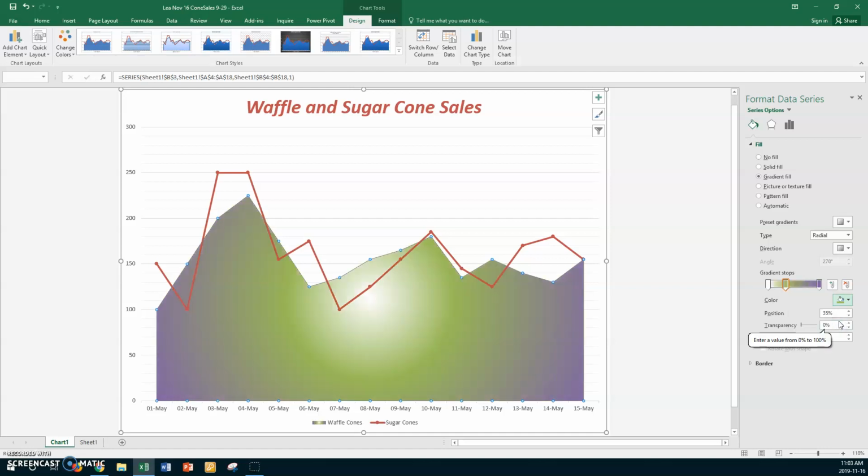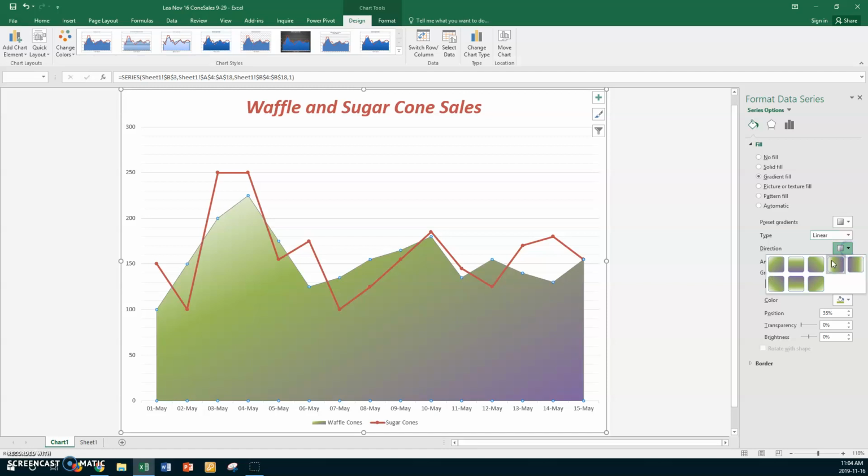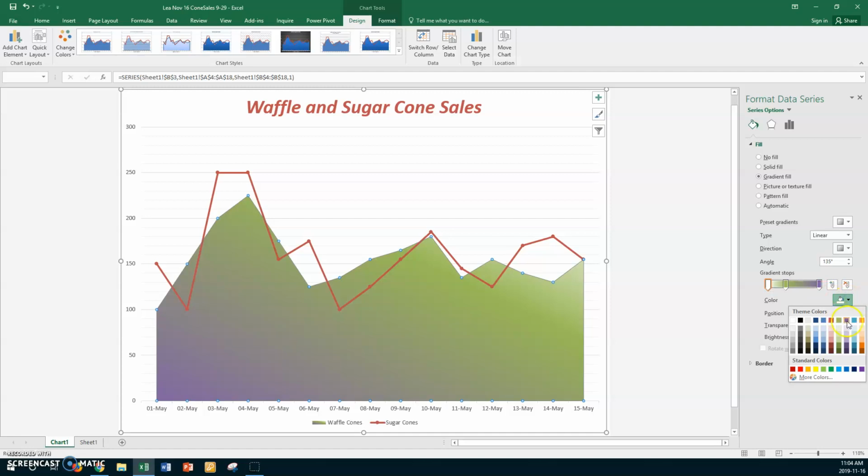Now you can do whatever you like with it. Or you can go to linear, and then you can play with your different angles here, however you want to put it. And yeah, so that's okay. And if you didn't like the white here, then go choose another color. You adjust it to suit your style and what you like. All right, that's enough there.